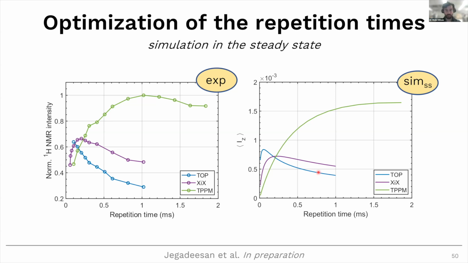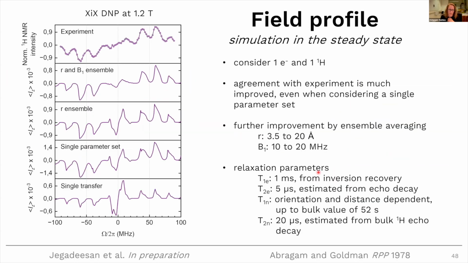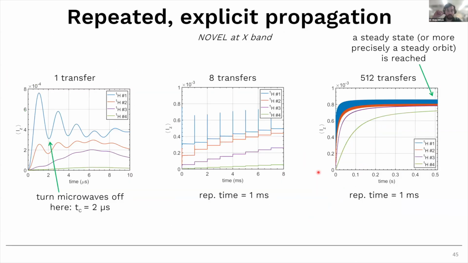I think it did, but I have a follow-up question. This goes to the simulations you showed of multiple spin transfers, and it looked like in the slide that you showed, where you were considering four spins, most of the transfer is happening during the pulses, I guess, right? At least, especially at the early times. So does that mean that when designing sequences where you want the fastest bulk polarization buildup time you can get, it will be important to explicitly consider these multiple transfer effects when you're designing those sequences? Yes.